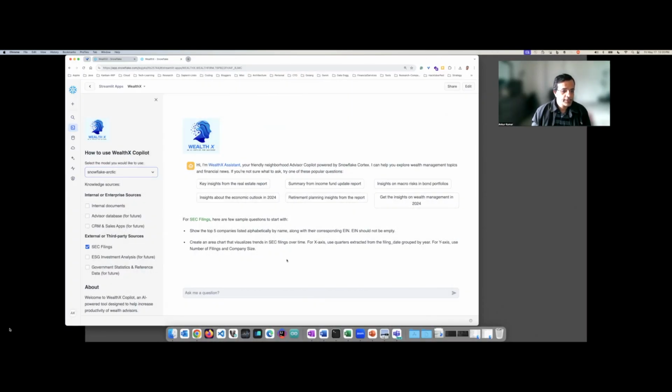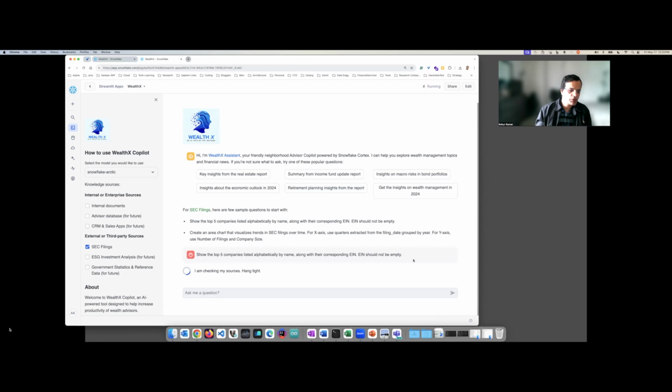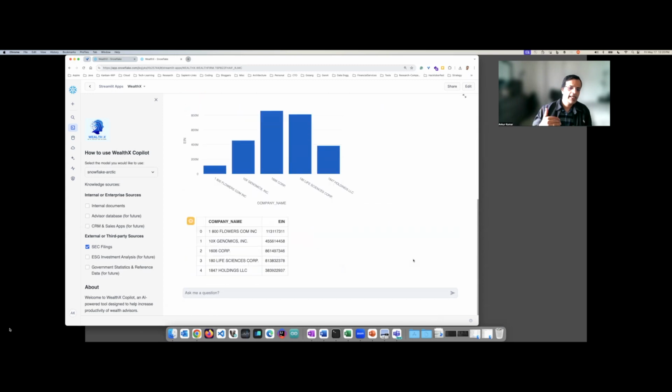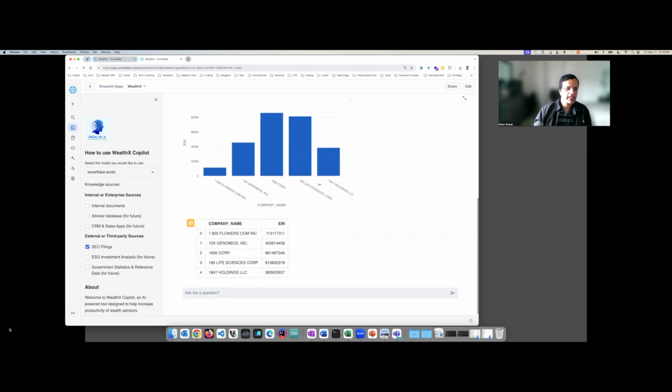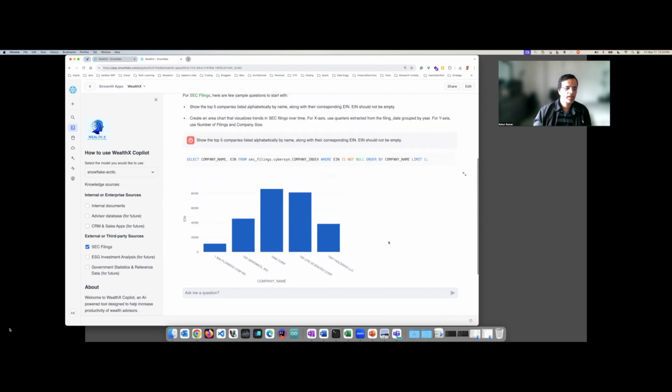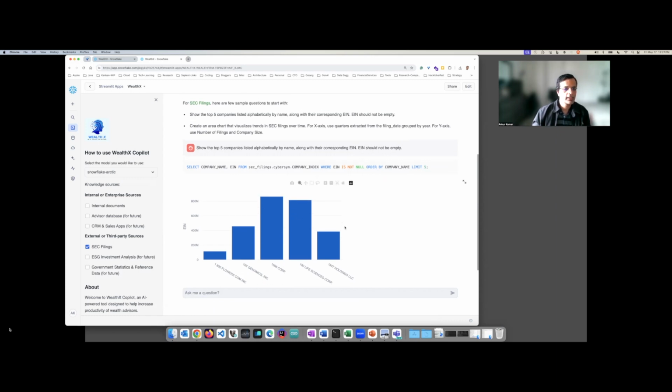And the second part of the solution is you can query the structured data which has been compiled for you, say, SEC filings. So if I'm querying something like this, behind the scenes, it's going to generate the SQL query. Now I'm showing the SQL query so that you can understand that it's generating that. And then it is going to show you the graphical view as well as the data coming out of that query. Based on the query output, it also figures out through the LLM what type of chart I need to display. That's another feature of the solution here.